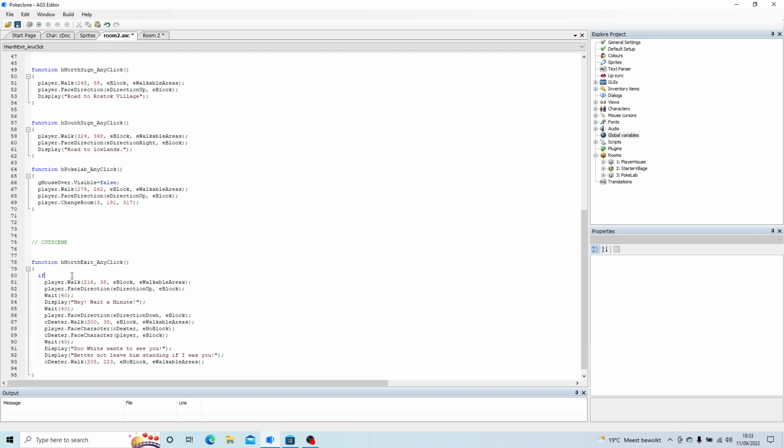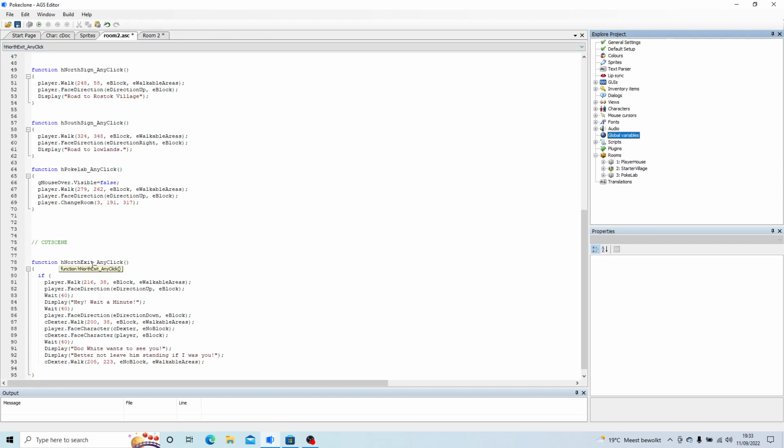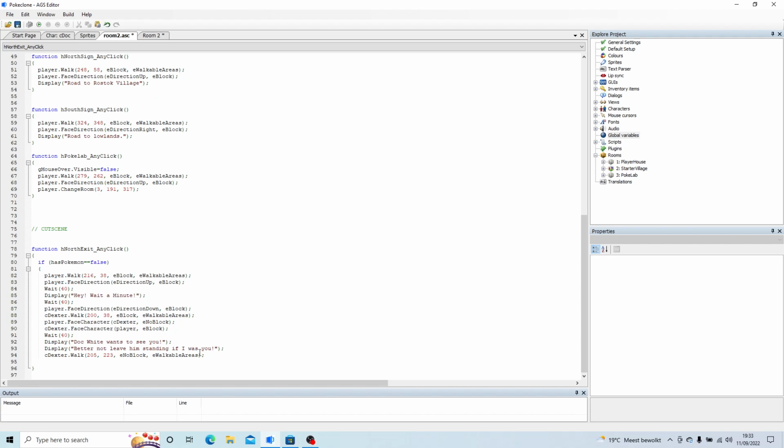So we'll do if. Now, what was that global variable that we created? Has Pokemon. So if has Pokemon equals false, then we're going to do that.